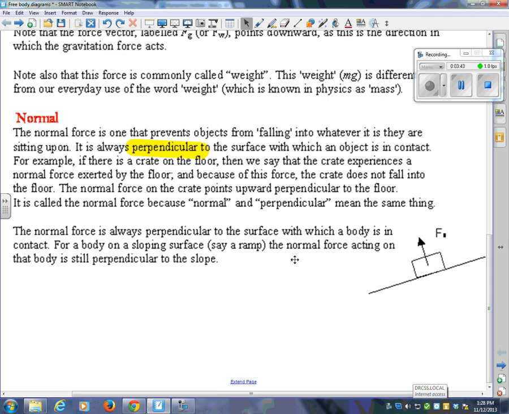Now, this is sort of important. You might get the impression that the weight force, which is down, is always going to be counteracted by the normal force, which we sometimes write with the perpendicular symbol. Do you guys know what that symbol means? Perpendicular. We sometimes write it like that, and we sometimes write it as Fn. Either one is perfectly acceptable. Most of the time, the weight force is going to be perfectly balanced by the normal force. Can you think of a situation where that might not be the case?